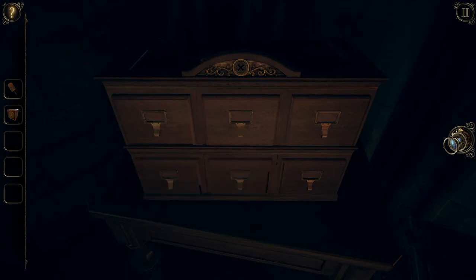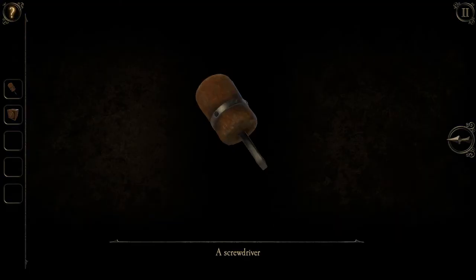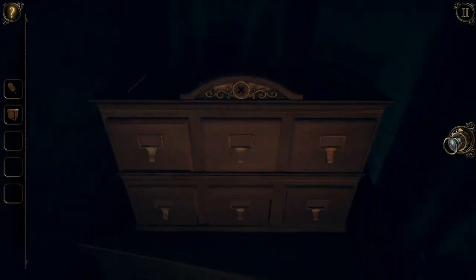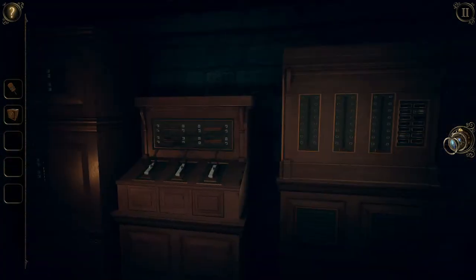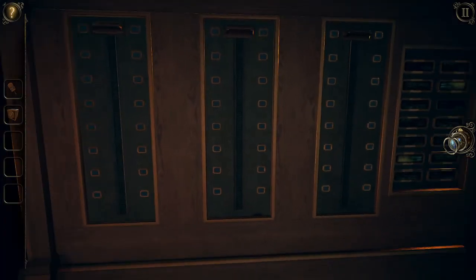Against the risk being... be able to destroy. All seems to be unlocked. Yeah, they seem to be unlocked, I think. But I don't think that's all. Oh my goodness. Anything? Nope. That doesn't really give me anything.